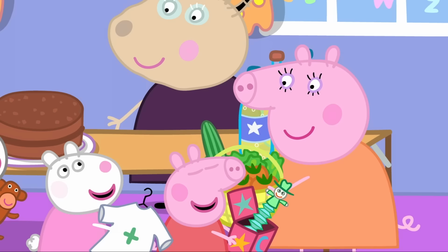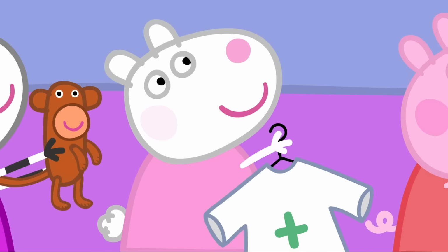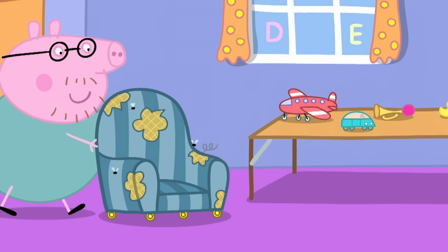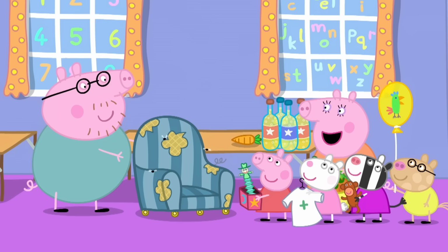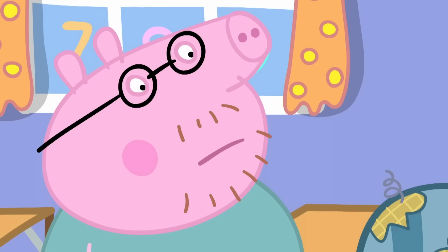Mummy, look what we've bought. All your old toys. We missed them. Look what I've bought. It's an antique chair. Oh, Daddy Pig, that's not an antique chair. It is. Miss Rabbit just said so, and it matches my old one. Yes, Daddy, that's because... Shh, Peppa. It is your old chair. What? But Miss Rabbit has just charged me lots of money for it.